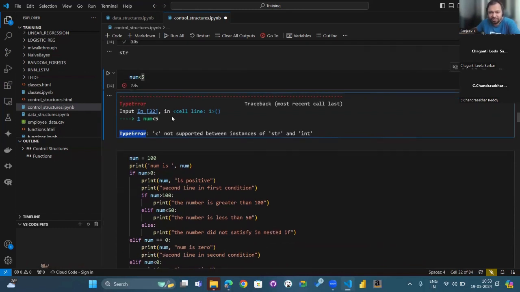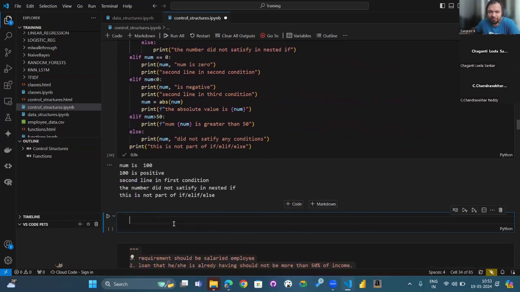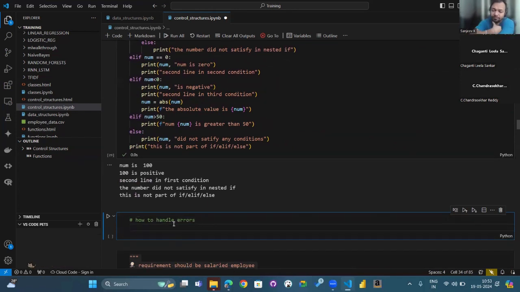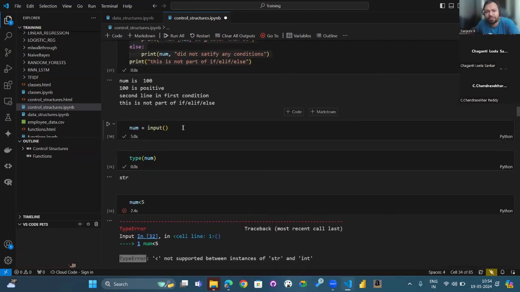Okay, because we're discussing this, we should also understand how to handle errors. Now my question is, say the salary is ₹1,00,000, and we have to check it in this condition itself. We don't do type casting, that is, data type conversion. Directly checking whether the number is in rupees or not is not possible. If you are taking input from the user by using this input statement, you will have to convert that to a necessary data type.